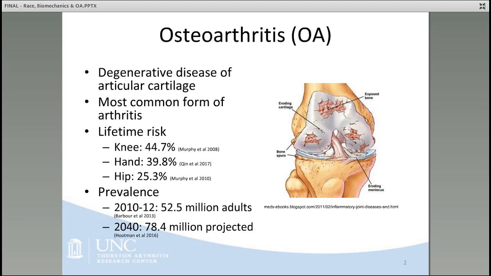So it's not unusual for OA to be accompanied by several other physical developments and injuries. The second most common location for OA is at the hand, and then followed by the hip at third. And this is all for symptomatic OA. Between 2010 and 2012, over 52 million adults in the U.S., so that's about 23% of the population, reported doctor-diagnosed arthritis. And recent projections estimate that by 2040, the prevalence of diagnosed arthritis will escalate to over 78 million, or almost 26% of the population.